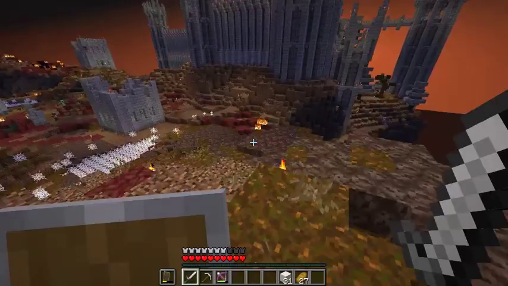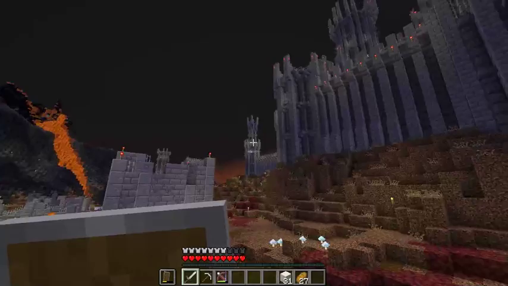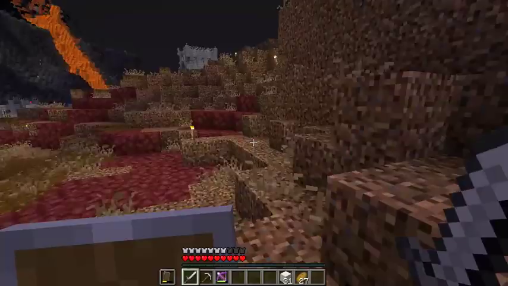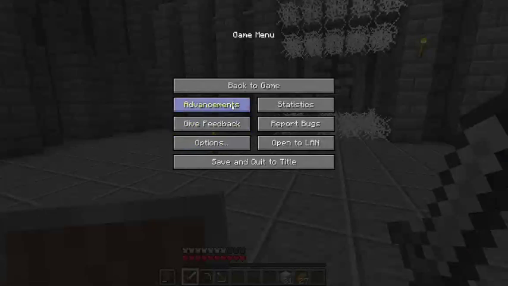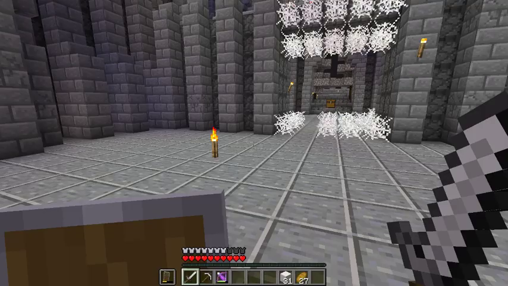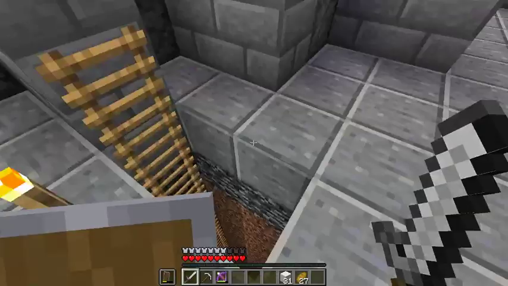So, we have to figure out which block that riddle over there is pointing to, and we have to figure out the maze full of symbols. And these are the only two things left to do in the entire map for 100% minus these few advancements, which I do not care enough about, and will never happen.